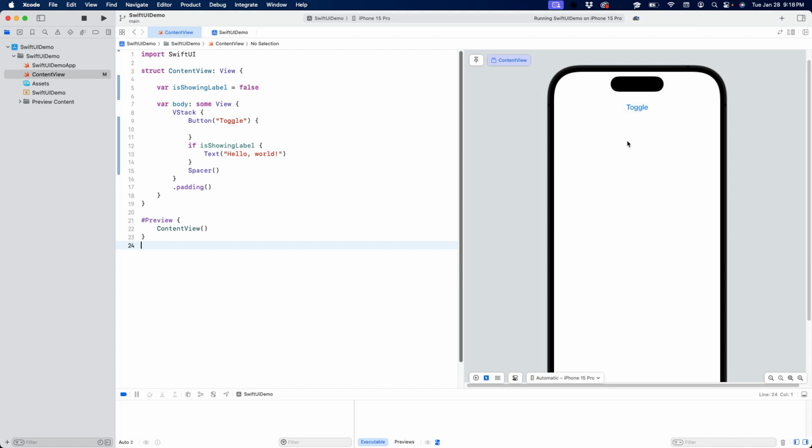All right, so given this, we kind of cheated here. We set this to true and false in code. We obviously want to toggle this with a button. Let's see what happens if we try to do this. So where would we put this code if we're updating this variable here? So where would be a good place to put this? If we're trying to update this variable here, who has an idea? Inside the button here?